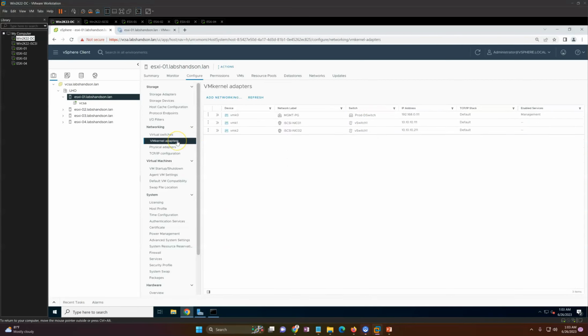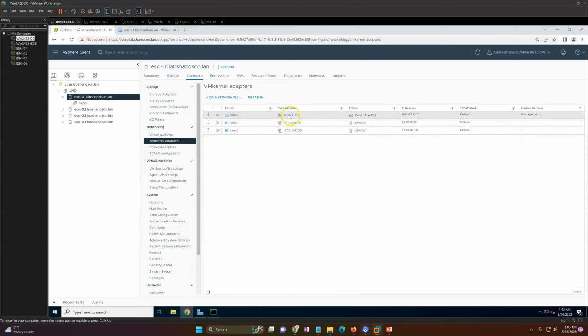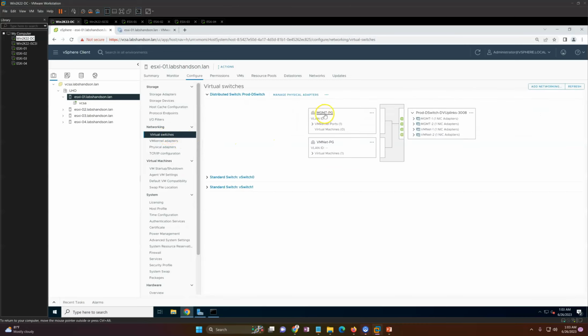So this is good. Now if I click on VM kernel adapter, you will see here management, this first NIC which was getting used for management is migrated to this mgmt-pg, which is coming from the prod DV switch. So this is good again. And now if you go here, you will see the management port group, which is connected to 2 physical network adapters, and this is also connected to 2 physical network adapters. If you expand this, you will see the NIC names also: VMNIC 2, VMNIC 3, VMNIC 1 and VMNIC 0. So this is all as per our configuration and distributed switch configuration.